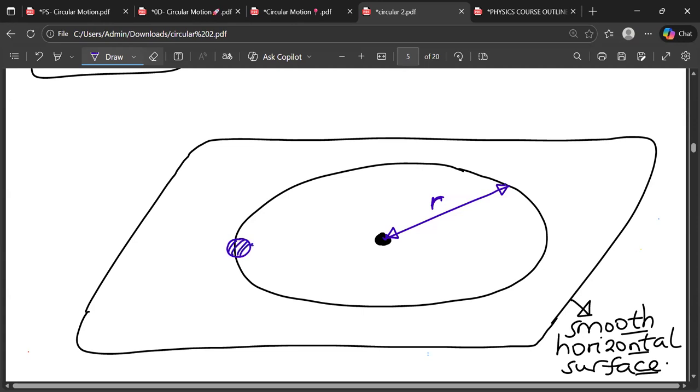So assuming that this is the string, assume that this is the string like that. That one is our string, and this is the fixed point. So this is where we are aiming, and we are trying to move it around like that, like that. So don't mind the spherical shape, it is just 2D. Yeah, but you know that in 3D, our motion is circular. Okay, now, there are things you're supposed to know.